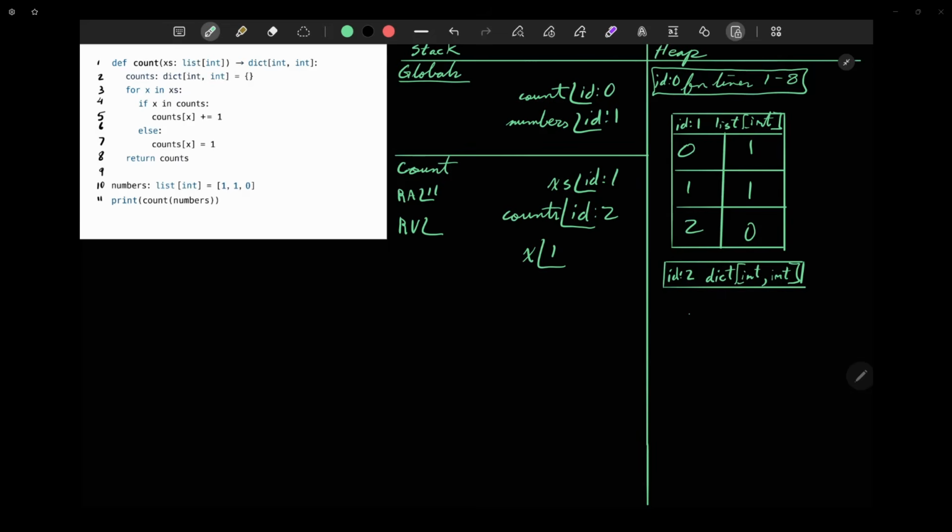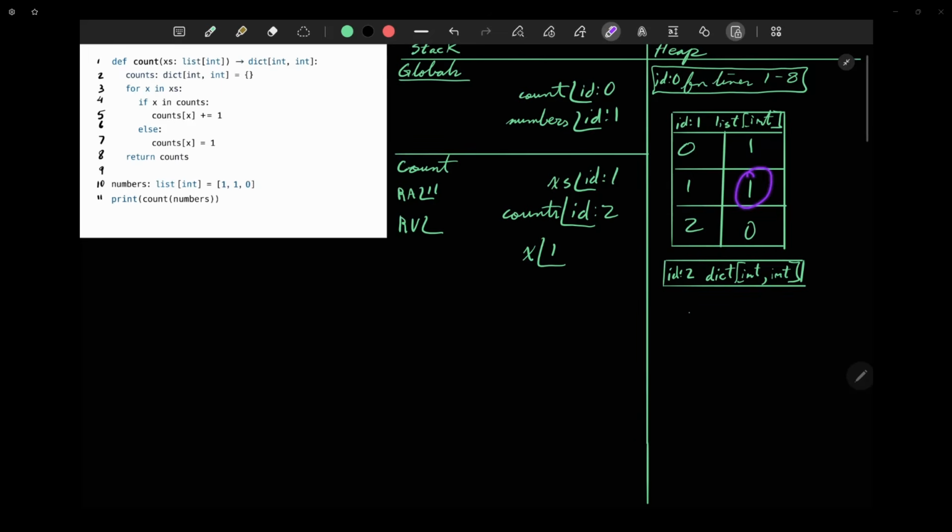As a side note, X is something that we chose as a name. You could name it anything. You could name it element. You could name it number. You could name it rhinoceros. Whatever you want, just as long as you know that it refers to the first element on the first loop through, second element on the second loop through, third element on the third loop through, and so on. Cool. So we set up everything we need to start off this for loop, and we are ready to step into it.